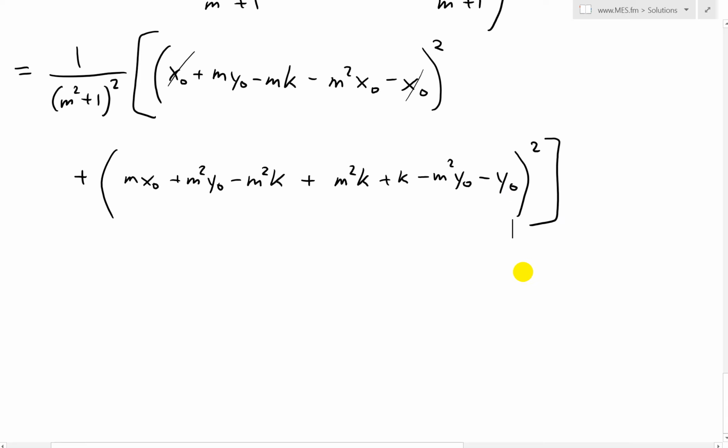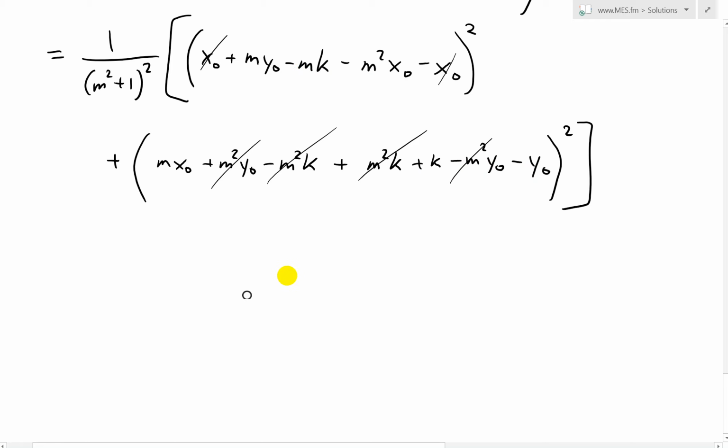Now we can see what we can cancel out. Well, we have an m squared k and a negative m squared k, we can cancel this out. And now the other one, we cancel m squared y0 and negative m squared y0. Now we're left with one term, 2 and 3, and likewise over there we have 1, 2, 3. So this all equals, just to simplify this, and then keep the factored out (m squared plus 1) squared there, times it by, put a bracket, another bracket.